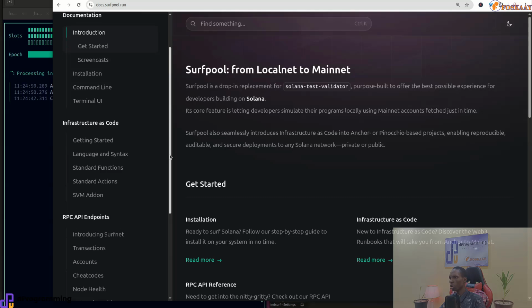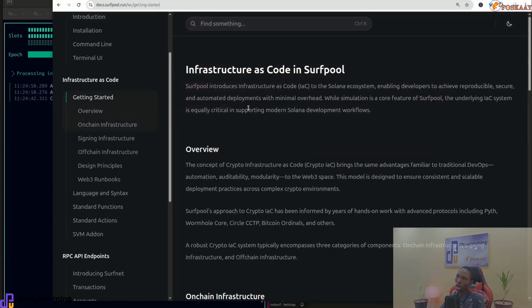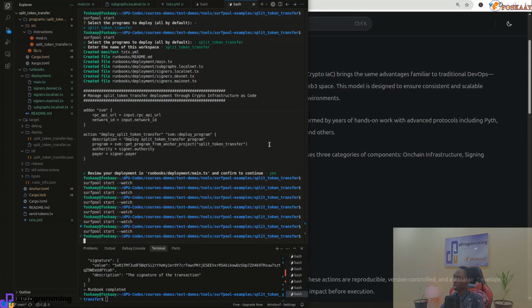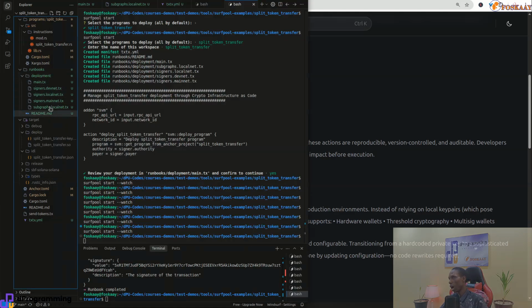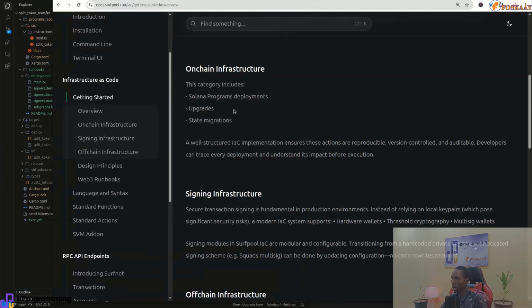When you talk about Surfpool, you also hear about infrastructure as code. Like I told you, we'll run this Anchor code together and you will see all these things, their infrastructure as code. They help you manage your code and make it easier from development to when you are ready for mainnet. We'll go through it together, and that is what the Surfpool infrastructure is. The infrastructure caters for about 3 things, focusing on on-chain infrastructure and everything from Solana program development to upgrades, making them super easy. And how do you set this up in your program? We'll do it together, so make sure you watch to the end of the video so you don't miss anything.